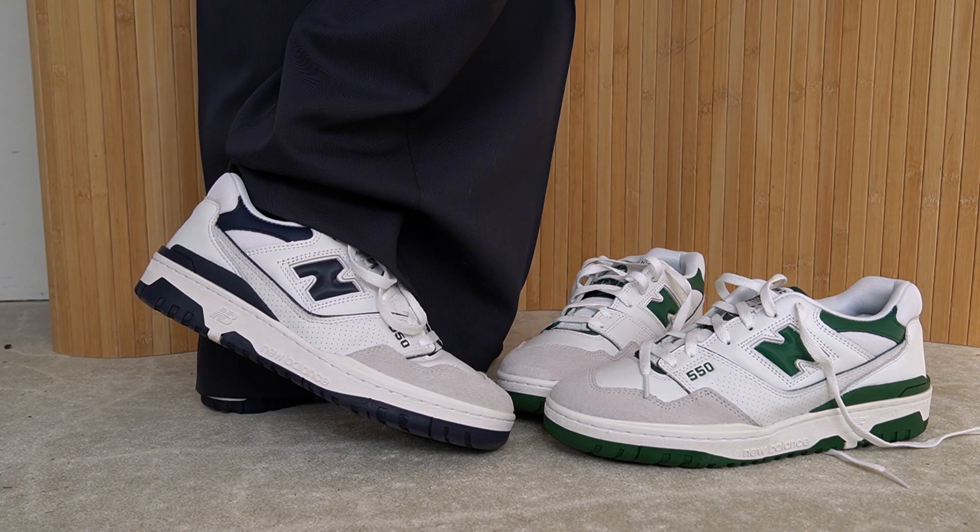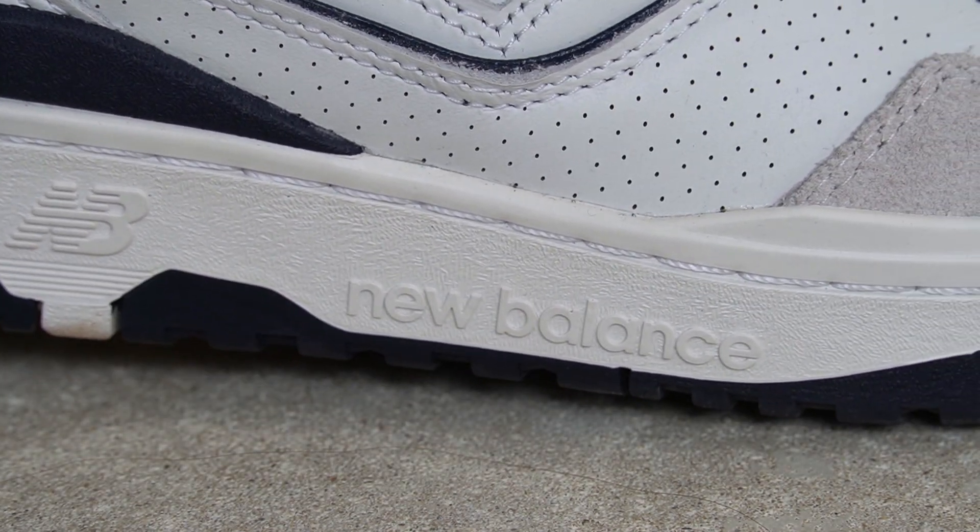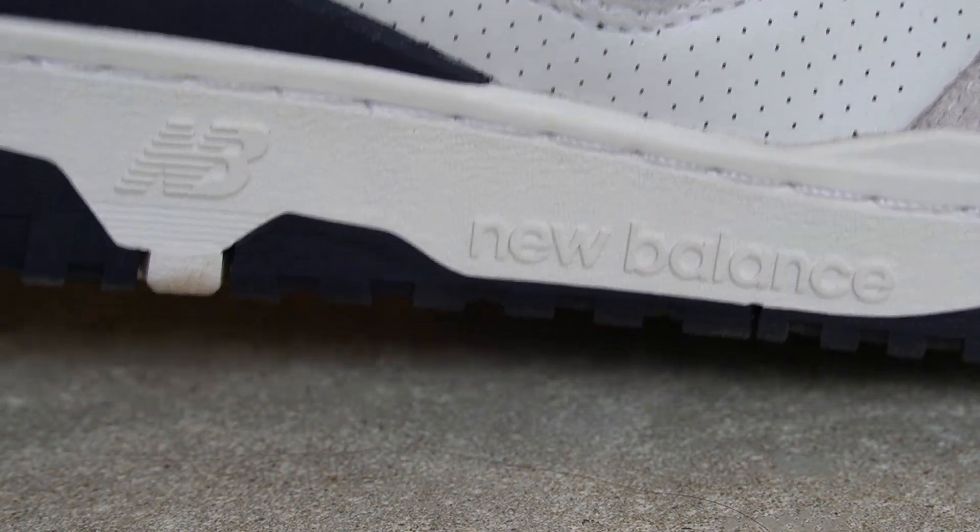The reason these 550s are so hard to get hold of is because they were re-released as part of a designer collaboration with Amelion d'Or. This collaboration has been very highly anticipated and popular in the sneaker world for the last few years. I wouldn't describe myself as a full sneaker head — I'm what I call a selective sneaker head — because you could talk to me about Nike or Adidas and I don't get excited, but if you bring up New Balance you have my full undivided attention.